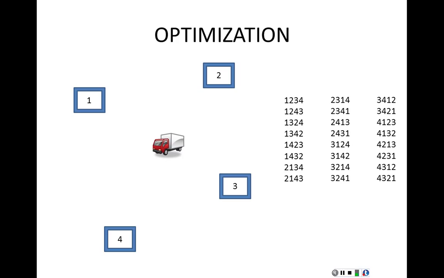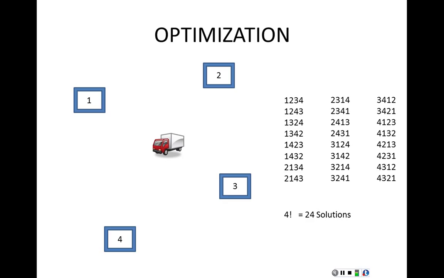So if I'm Coca-Cola and I want to figure out the best solution to this problem, I would just calculate the distances for all of these options for all 4 stores, and figure out which one gives me the minimum distance. So with 4 different stores that you have to visit, what we have here are 24 different solutions. Okay, so 24 solutions would not take too long to figure out. We could just calculate the distance for all of these, choose the most efficient one.